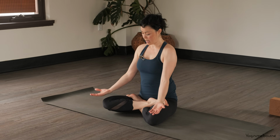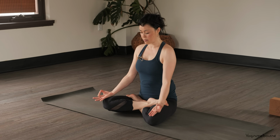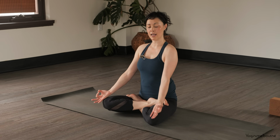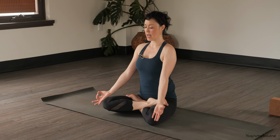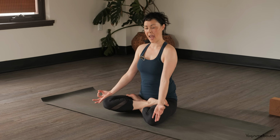When you're ready, back of the hands onto the knees and then tips of the index fingers and thumbs lightly touching here. Trying to straighten through those arms, long through the spine. And we'll work into our Ujjayi breathing. So the count is 4 in, 7 to hold at the top, and then 8 to exhale. So it's 4, 7, 8.